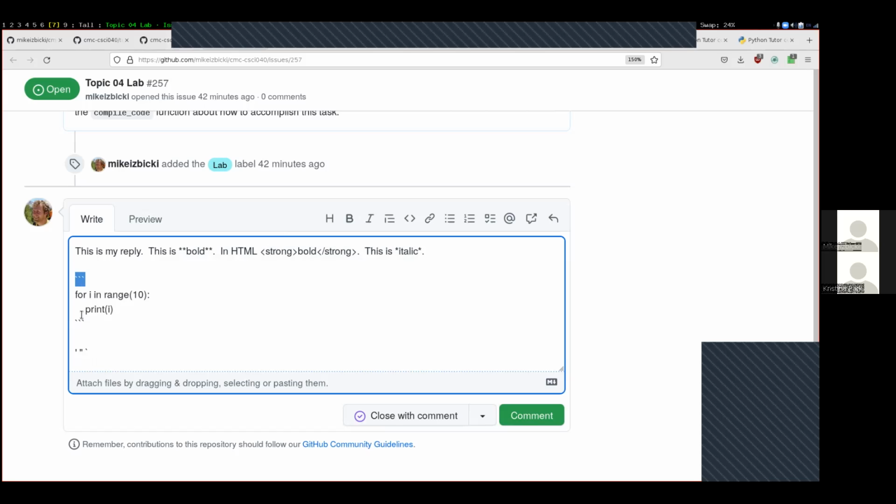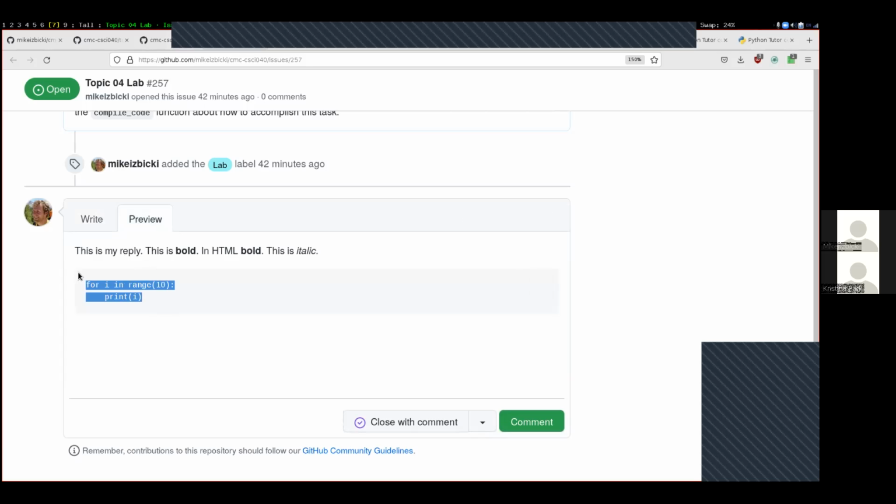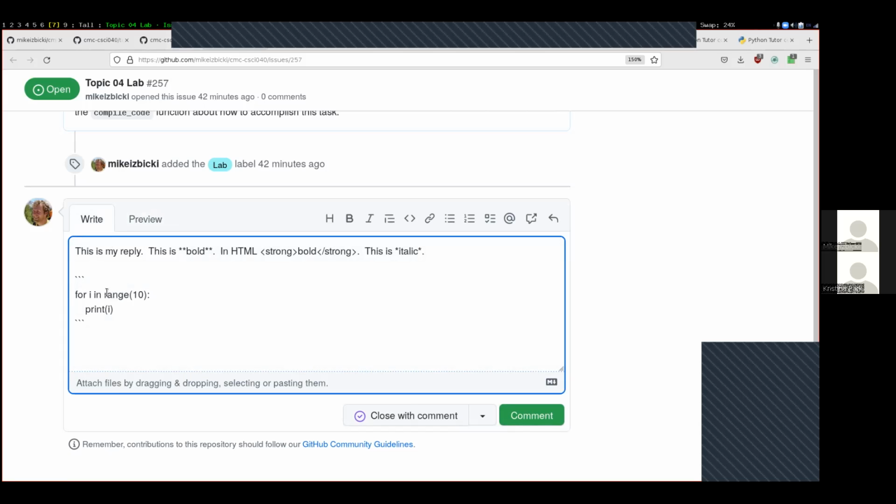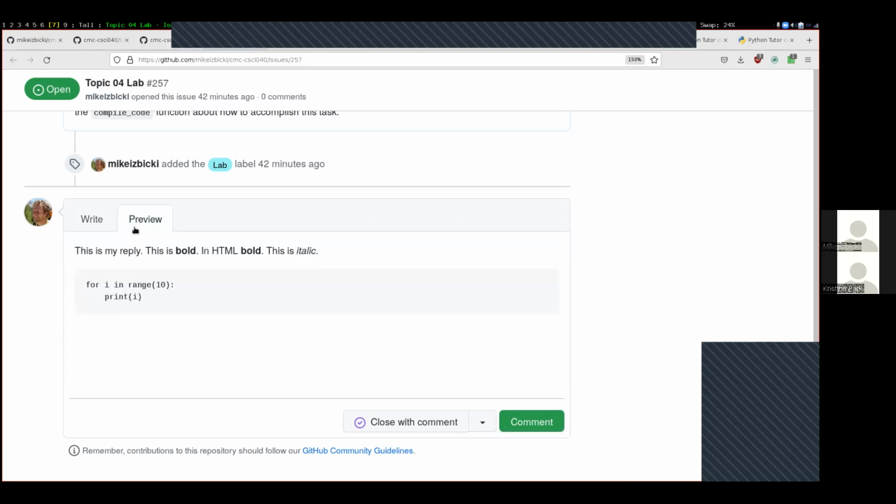If I press preview over here, it gives me this nice formatting saying this is all inside of code, and it doesn't try to do weird formatting stuff. If you didn't have these backticks, it might mangle this formatting somehow.